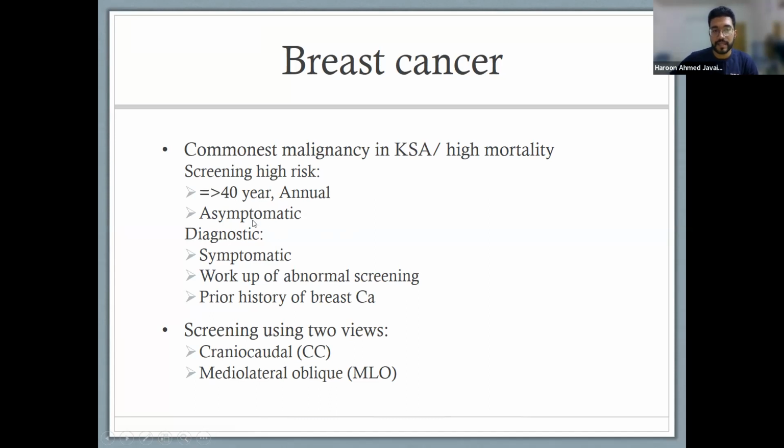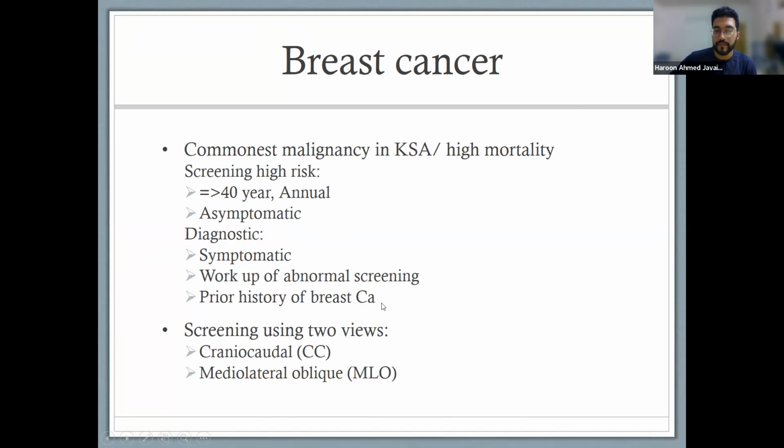Then after that, once you do suspect that something is wrong, you go to the diagnostics phase, where you're actually either checking up for an abnormal screening, or someone already came to you with a breast lump or bleeding or pain or something, you know, they have some sort of symptom, and then you do the diagnostic approach, which is not mammography, or it could be mammography, or it could be something else as well, okay?